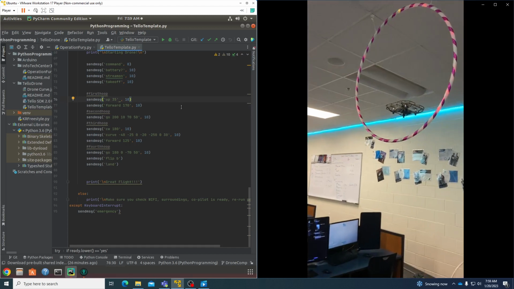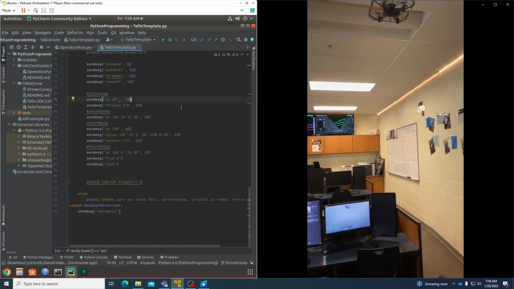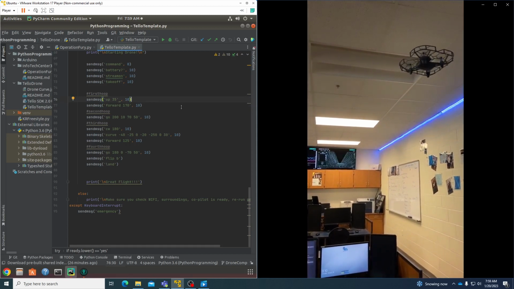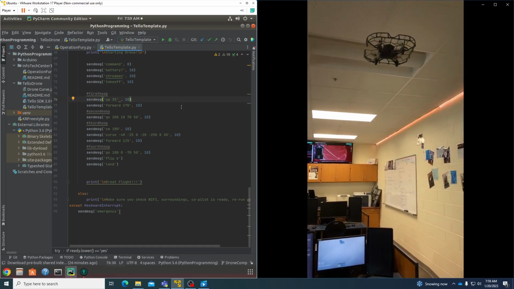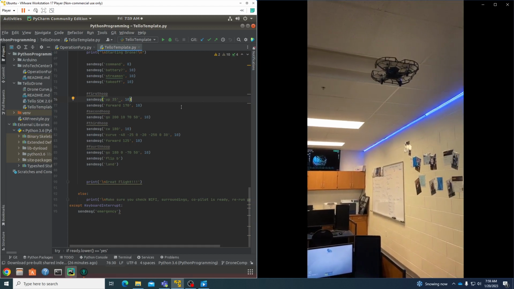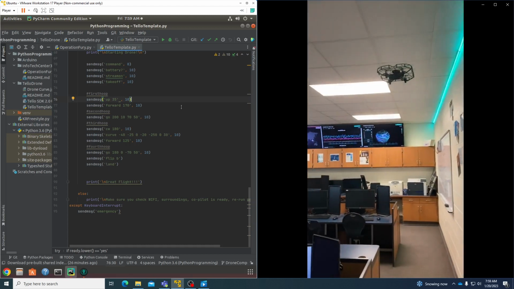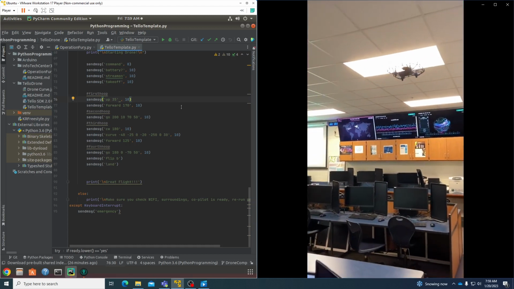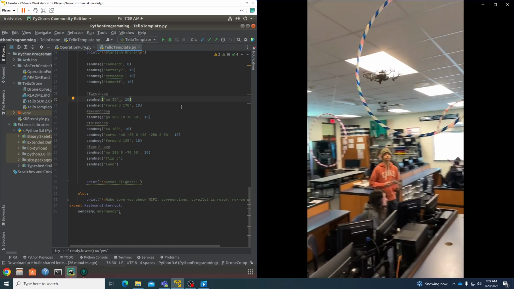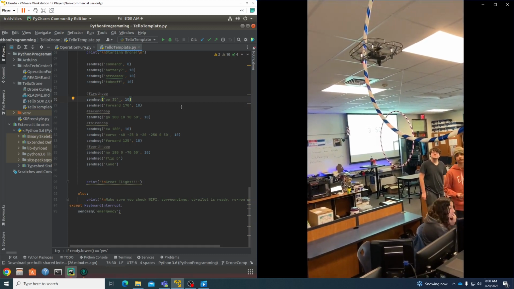And it'll ascend up through that second hula hoop. And then it's going to turn 180. And you can see that third hoop is parallel to the left of that second hoop. So we have to curve around there. So our drone will make that curve around there. And then it'll go forward 125. And then it'll start descending into the last hoop.